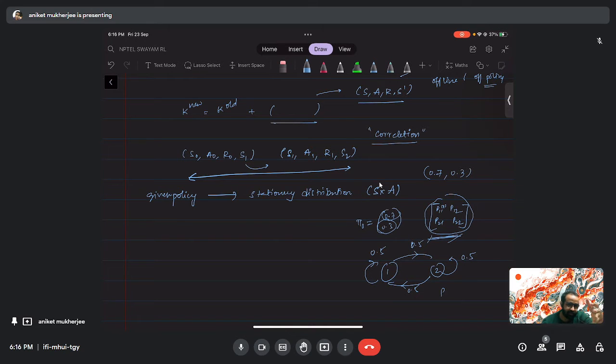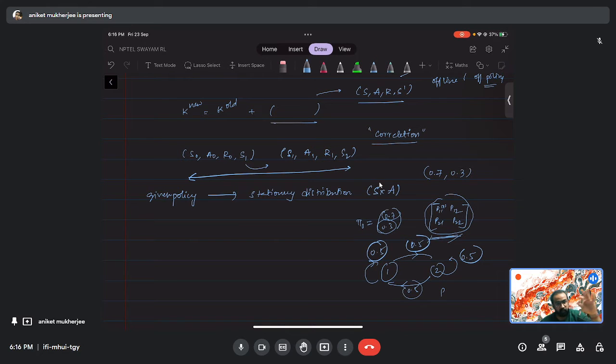I think this also has no stationary distribution, because if you start at 0.7, 0.3, you'll continue staying at 0.7, 0.3 or something like that. But if you start at 0.5, 0.5, you will stay at 0.5. So the stationary distribution needs to be properly designed. I think I did in the last class where you start from anything, you will reach one distribution.